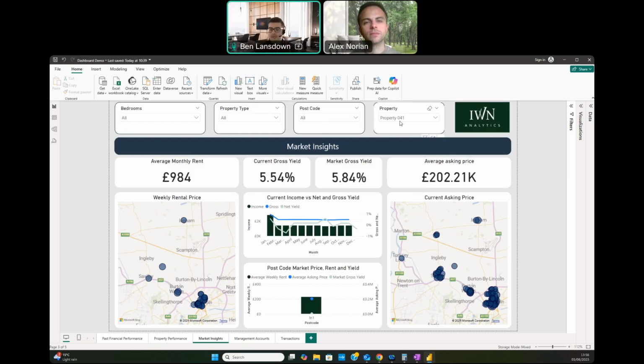So for landlords and property portfolio owners to be able to give us that information, we can then compare it directly to the market where they can filter and cut this data as they please. Love that a lot. Yeah.